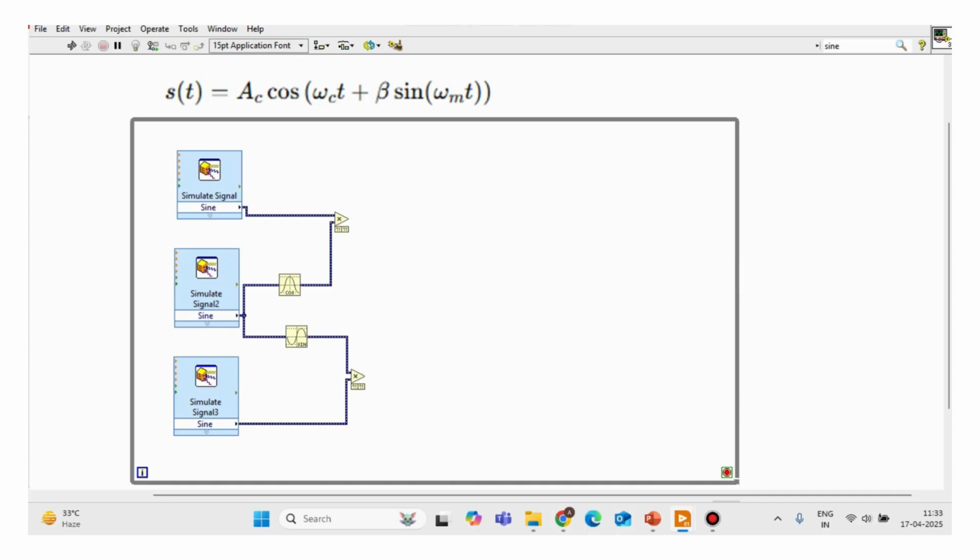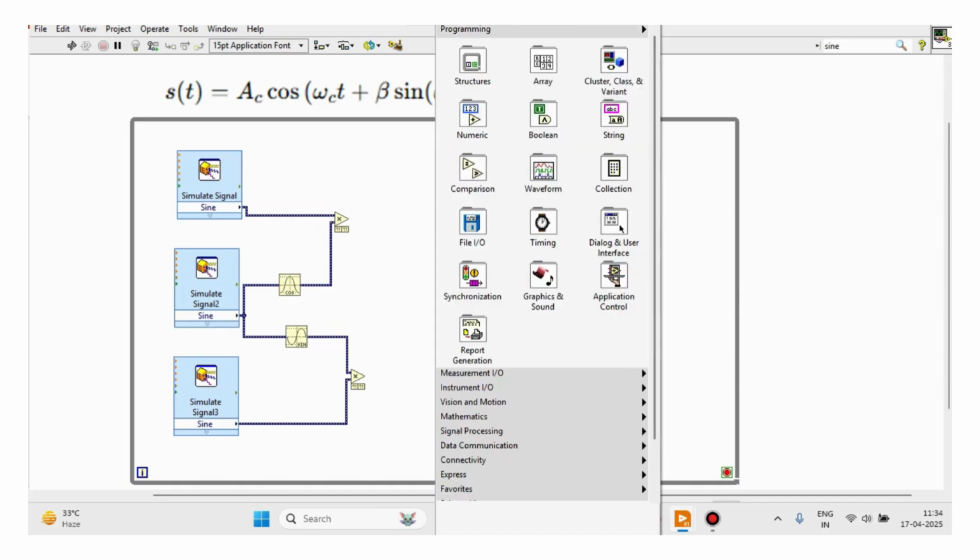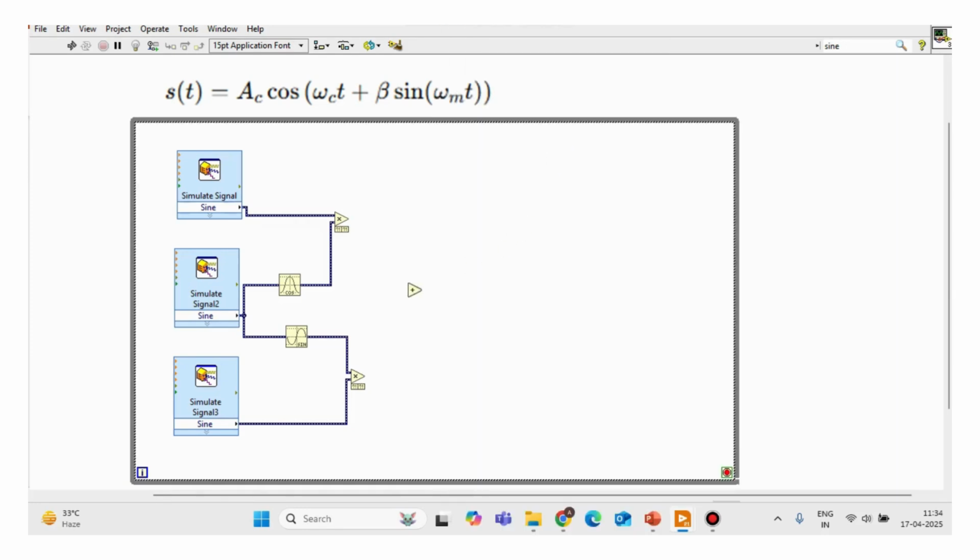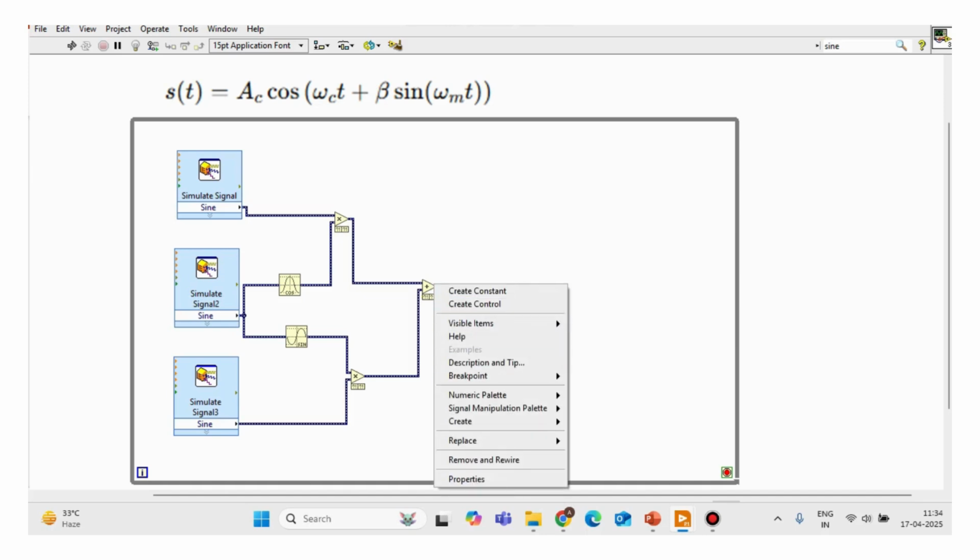After that is the plus operator, so this is cos omega c t, and this is sine omega m t. Right click on the panel for the addition, and then the waveform graph for the frequency modulation.